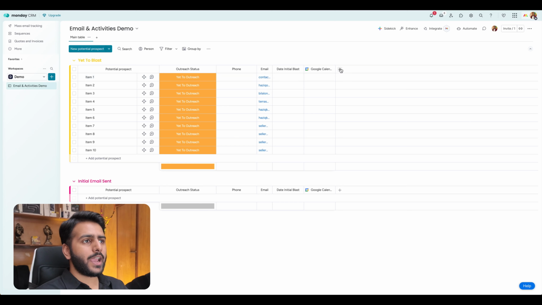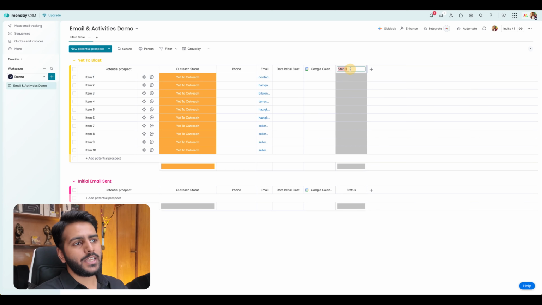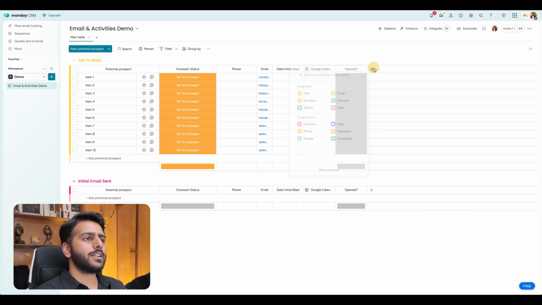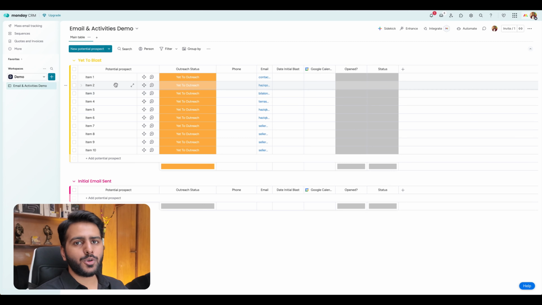So just before I add some automations here, I'll add some relevant statuses that would notify us, firstly, if the email was opened or not. And then I'll add another status to track if any individual prospect is due to get a reply from us.